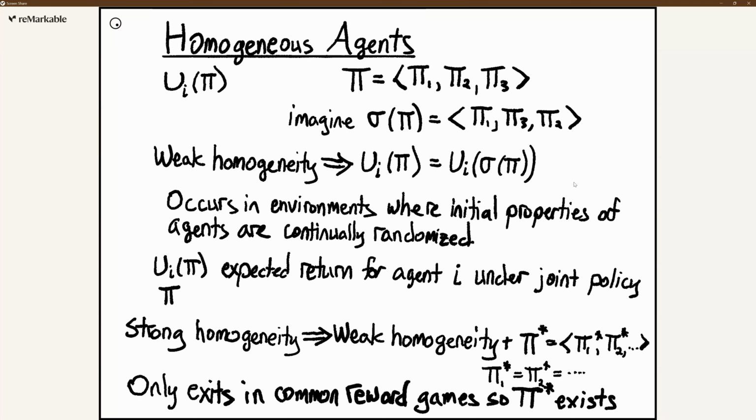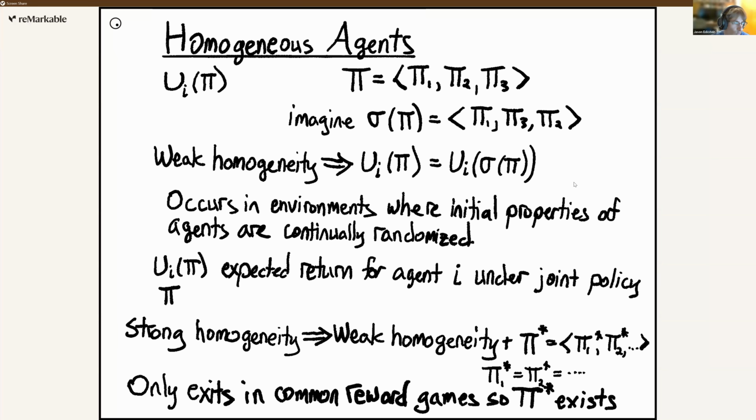It seems like the difference between weak and strong homogeneity of the policy would be that for the weak one, swapping out the policies between each other in any order does not change the distribution of it. Essentially, while for strong homogeneity, it seems like the policies are exactly the same.